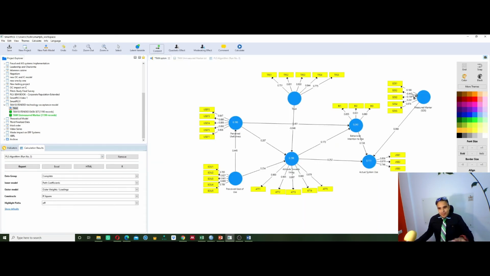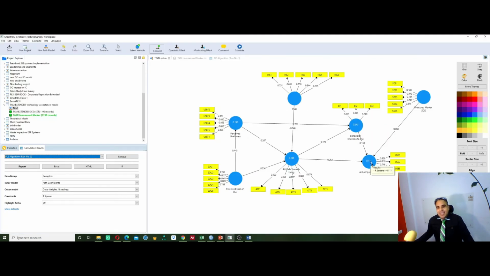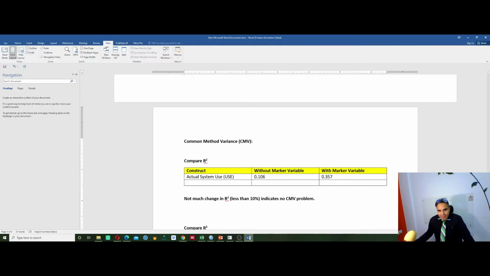Okay, so if we notice the same way, what we have to do is compare our R square. This is our R square. Here it is 0.11. Simply you can just copy the whole or simply take this. It is 0.11.